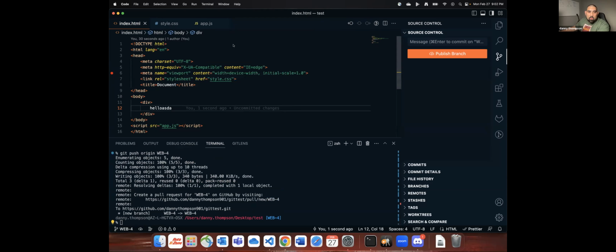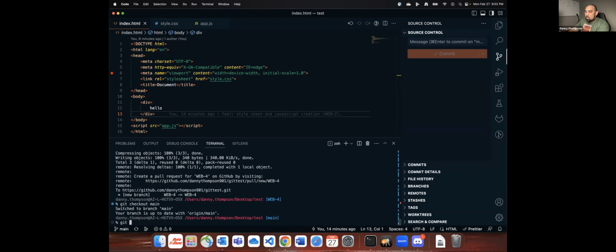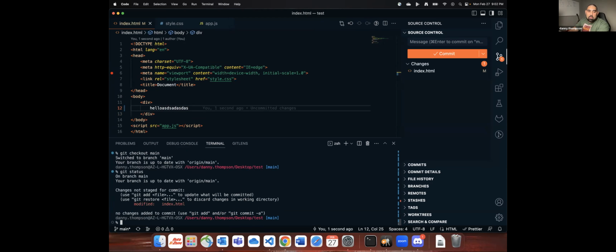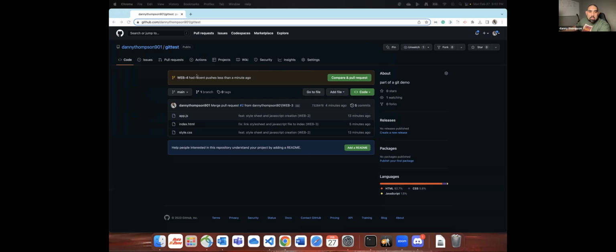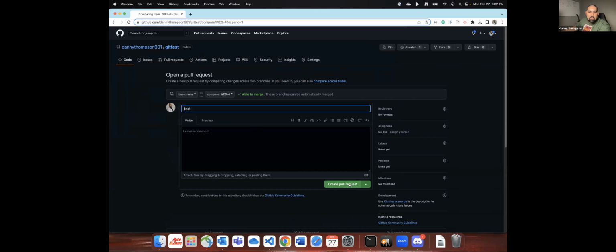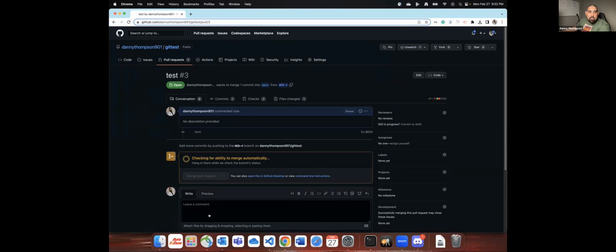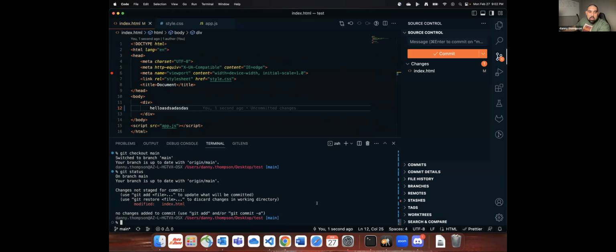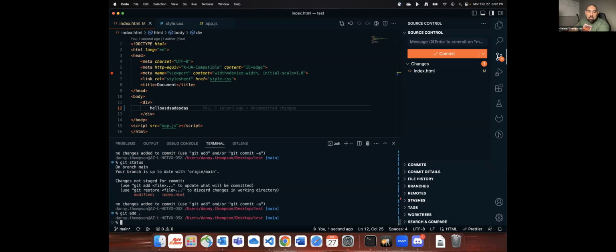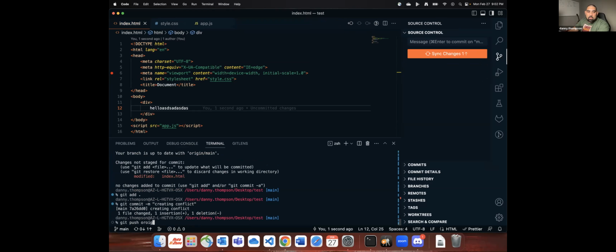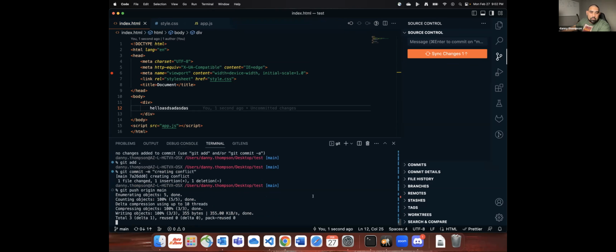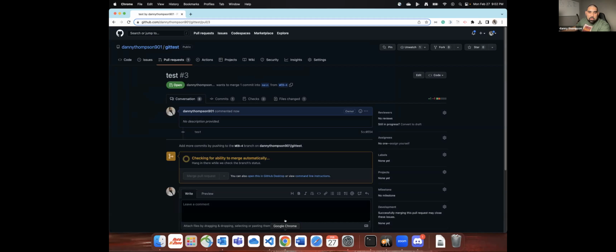And so from here, I'll go there. And so now let me go back to main. And I'm going to do this status. And matter of fact, before I do that, let me create this pull request real fast. So that's there. And so now status, add, commit -m creating, push origin main. And so now that's pushed.